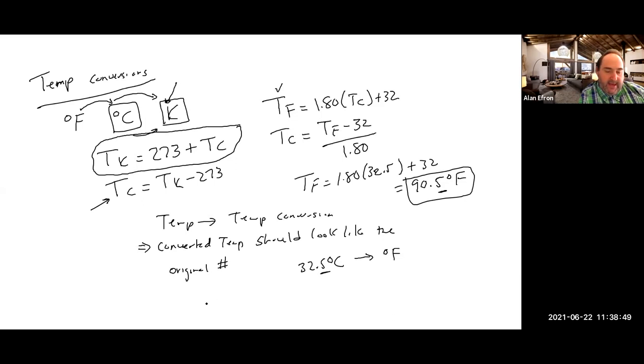Now, let's say we had 40 degrees Celsius and we wanted Fahrenheit. We put that number in, and we end up with 1.8 times 40 plus a 32. I'm sorry, let's do 44 so I get a better number here. So 1.8 times 44 plus a 32. There we go.